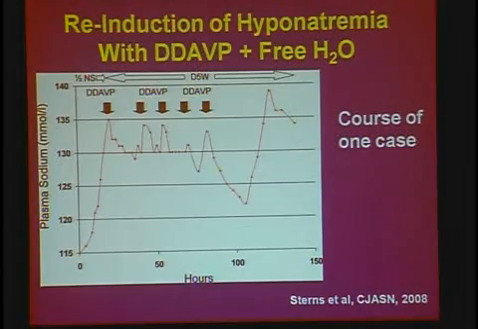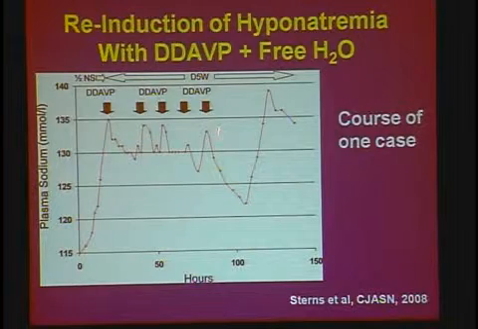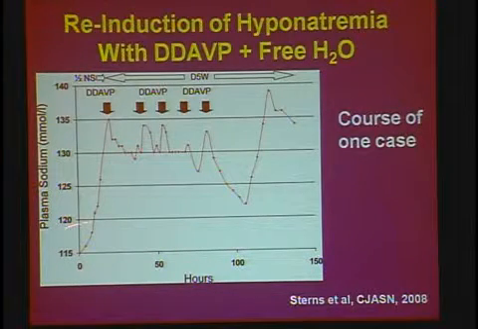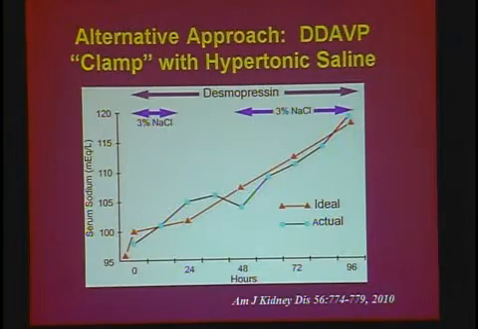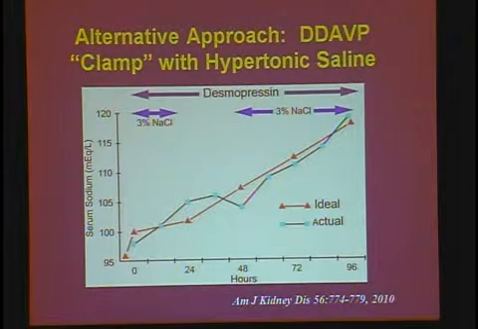And again, this paper from Rick Sterns' group on doing that retrospectively in many patients shows it's relatively safe, but the problem is this sort of herky-jerky serum sodium change that you see when you do this. It goes down and then it goes back up, and it's very hard to manage. In the future, I think we're going to be doing more BID DDAVP combined with hypertonic saline to slowly, in a more controlled fashion, increase serum sodium in patients in whom we want to change it acutely.